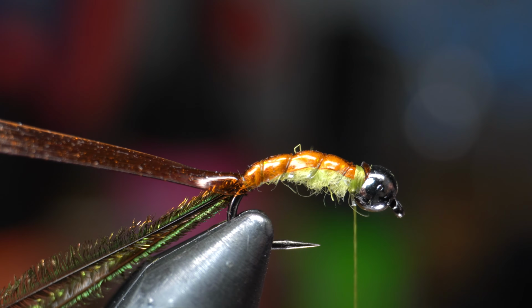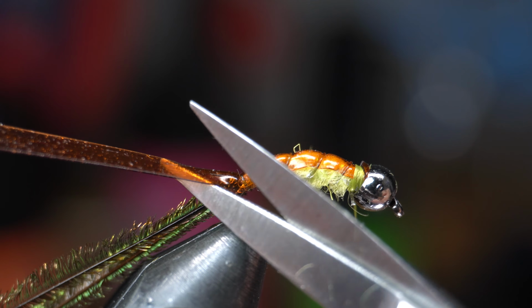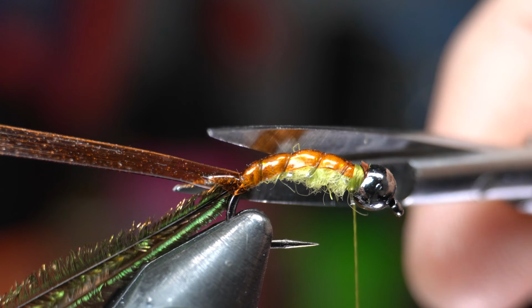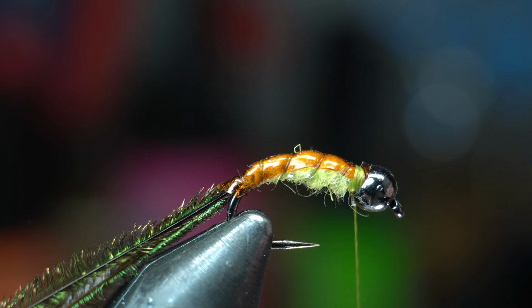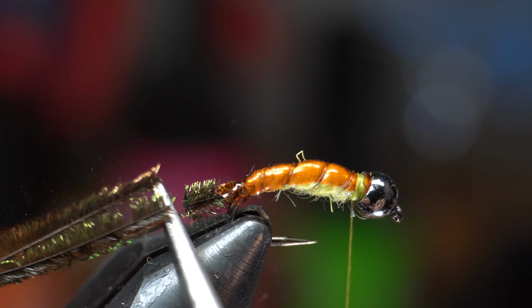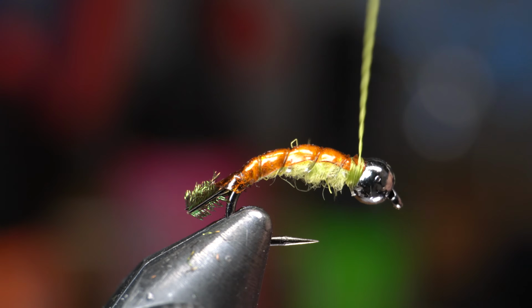Now it's a good time to cut off the scud back. You can make a flat cut like so. However, I like making a sort of triangle on the back, which I feel looks better, but it's up to you. Either way, leave a small tag on the back. Also cut the tail to your desired length. Personally, I feel I cut this a little too long. I like the tails a bit shorter.